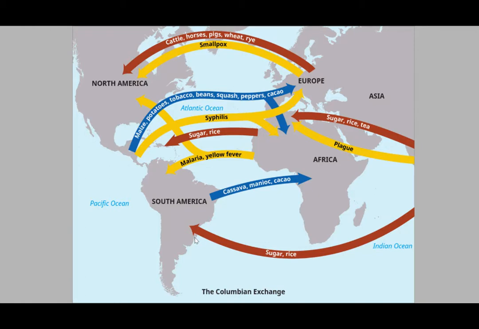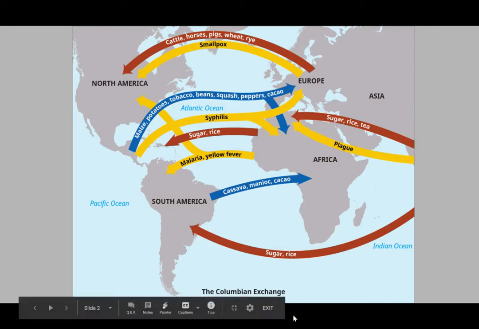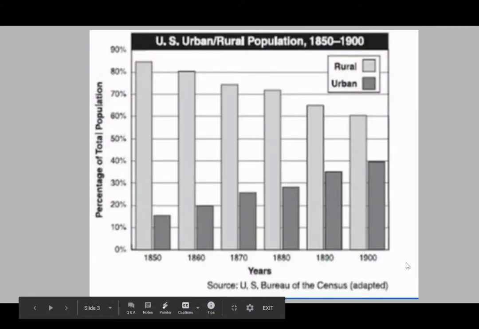So there's some information that you couldn't get. If I asked you to find the date for the Columbian Exchange, you wouldn't be able to find that or locate it on this map. You'd have to look somewhere else. Now, that being said, we're going to get into some charts.